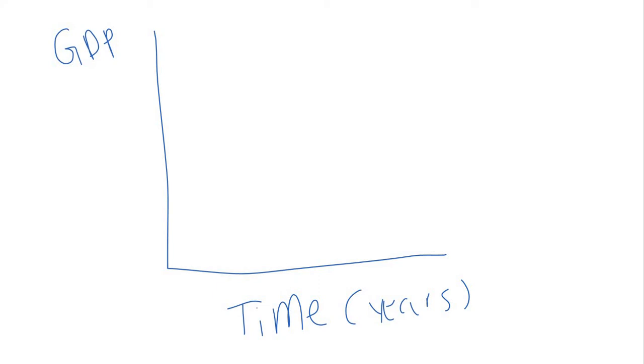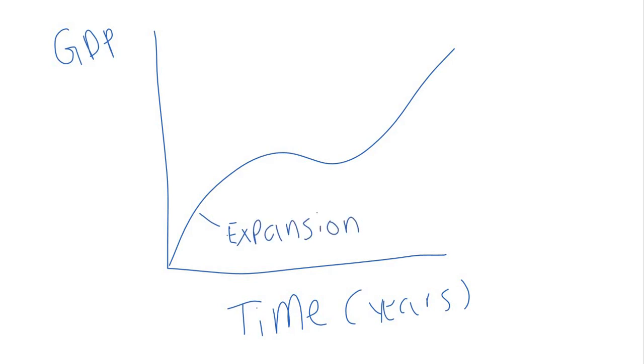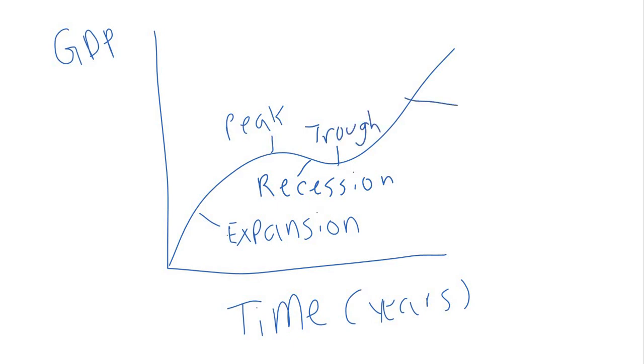Oh, I guess it disappeared there. Hold on, let me try that again. There we go. Okay, now here we have our period of expansion. This right here would be our peak. Right there is going to be our recession. This right here is going to be the trough. And finally, when the economy grows again, we are back to expansion.